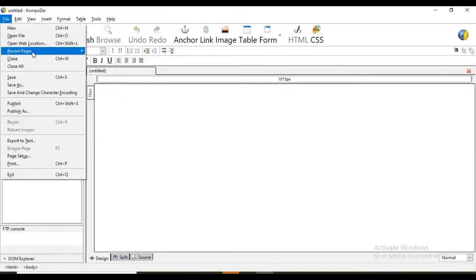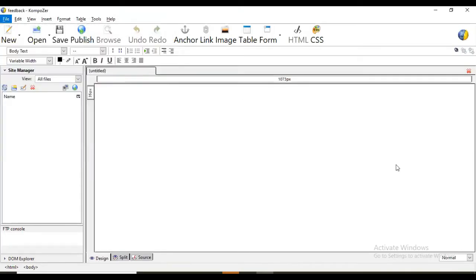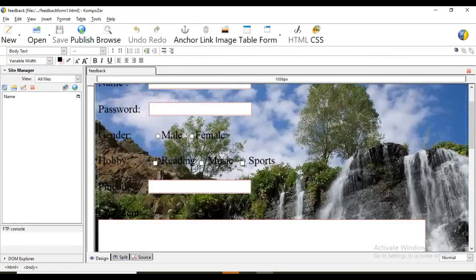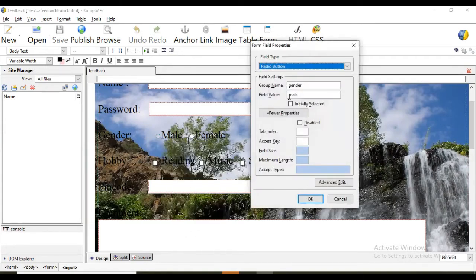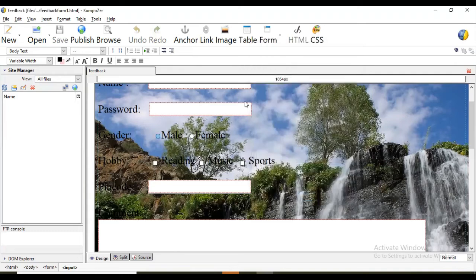I am opening that file from recent pages, the feedback form that we used yesterday. So for example, click on this button, then right click here, go to form field properties. Now see this, we need this one, group name, gender.